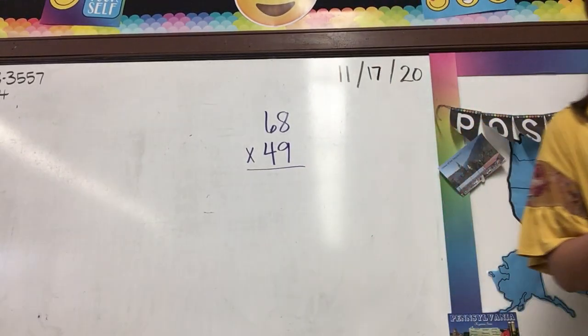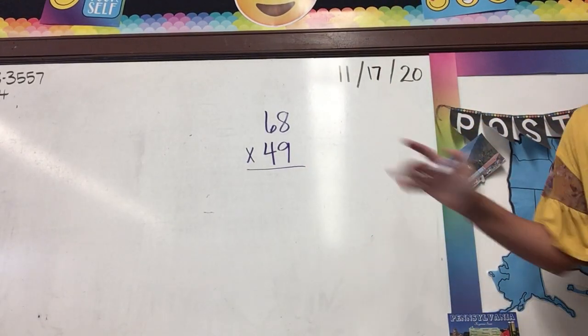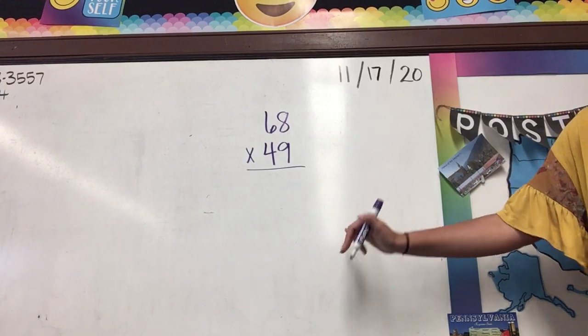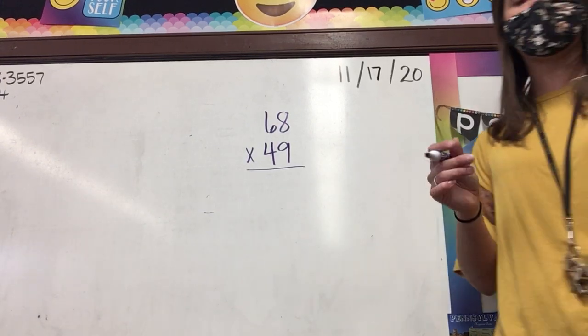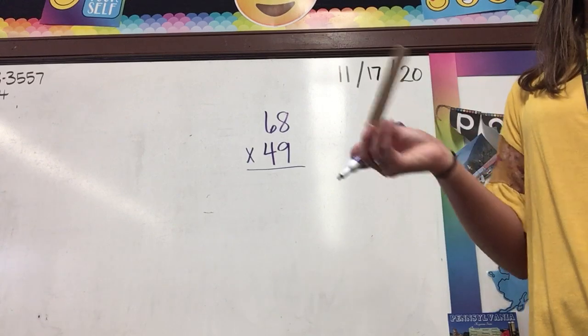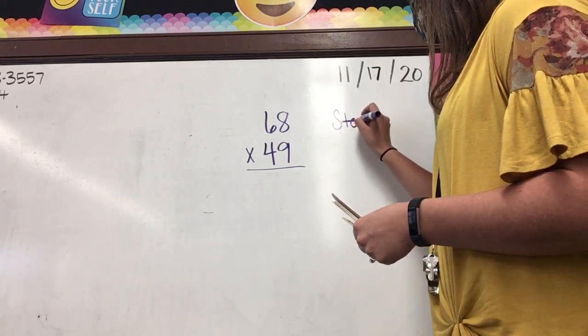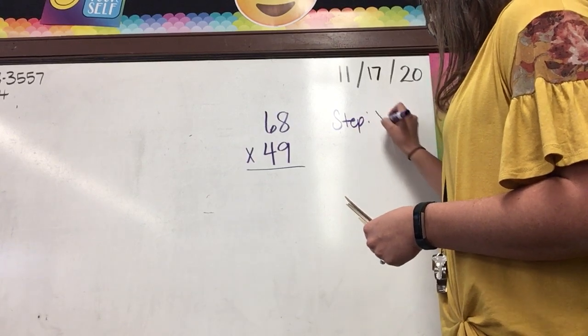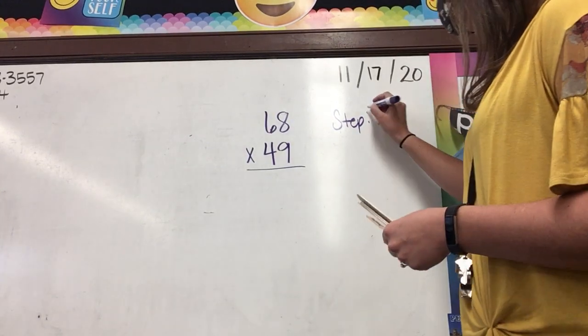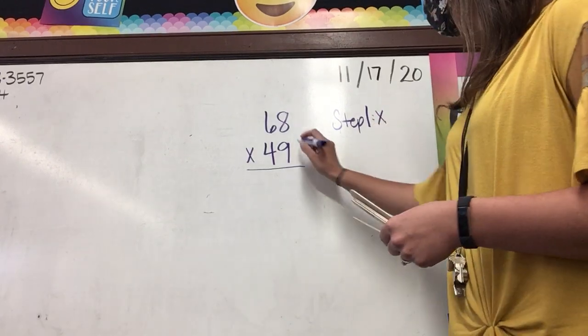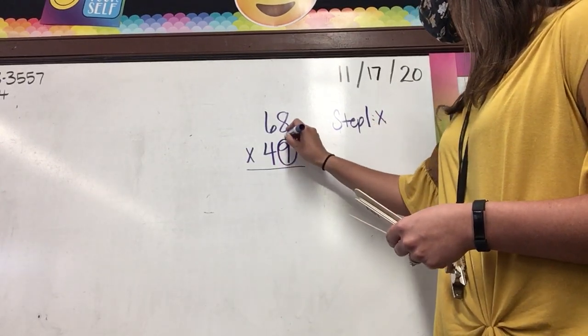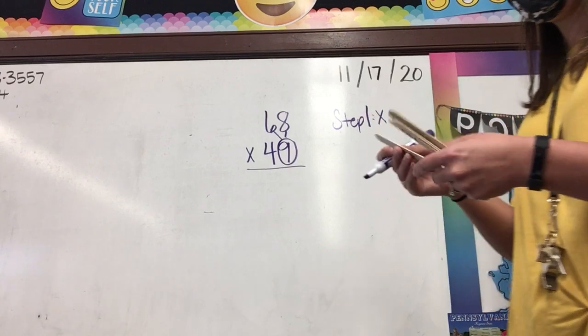Got some tough multiplication problems there. You guys don't have to write the steps. Okay, know that you don't have to write those steps. But step 1, Danica, is what? Yep, step 1, multiply. And what am I going to do? I'm going to multiply my 9. 9 times 8, 9 times 6, just like I normally would.